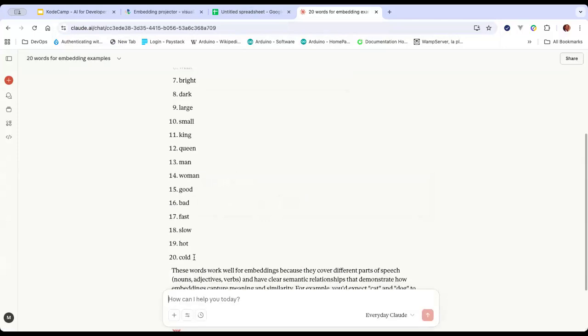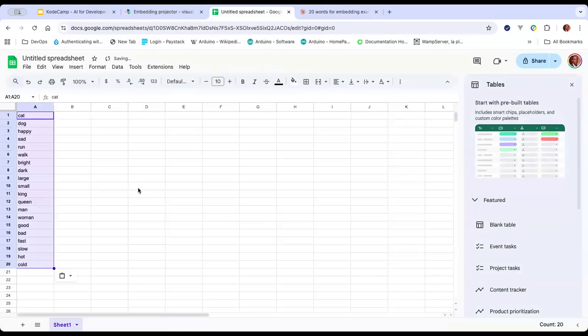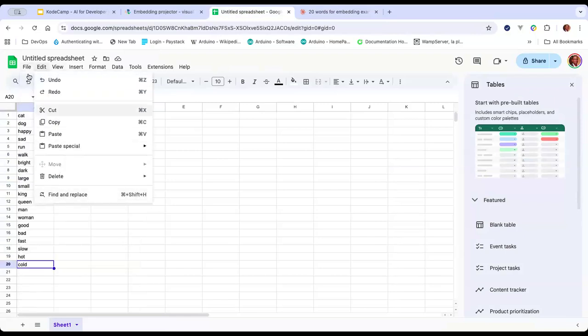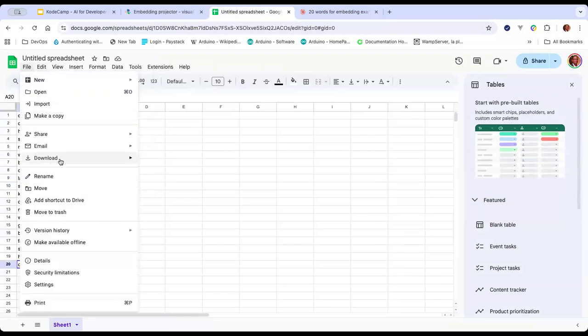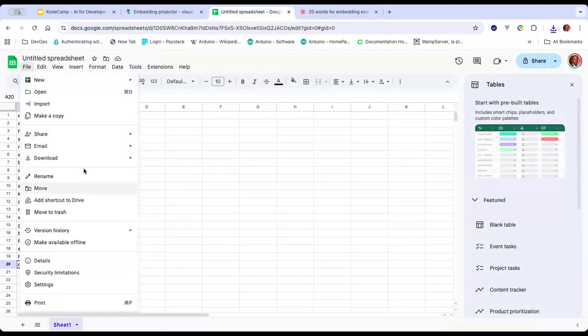All right. So I take these 20 words, I'm going to copy them, and I'm going to put them in here, right? Then I'm going to save them, download it as tab separated values. So you see it here, tab separated values. Download file, download, right? Choose tab separated values.